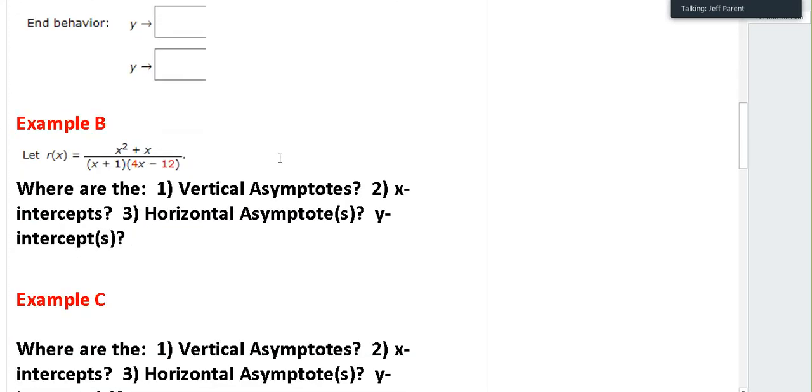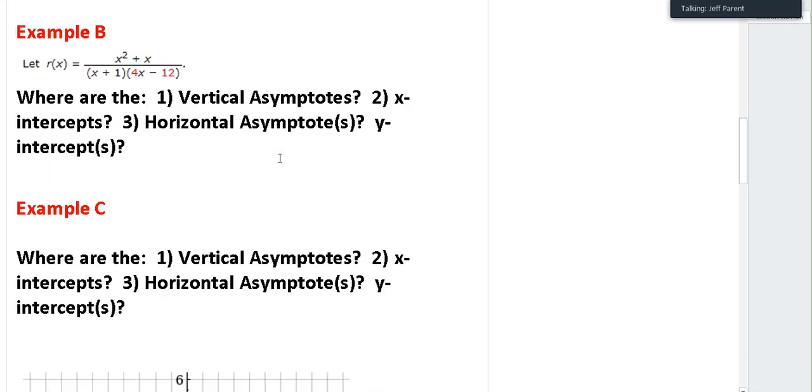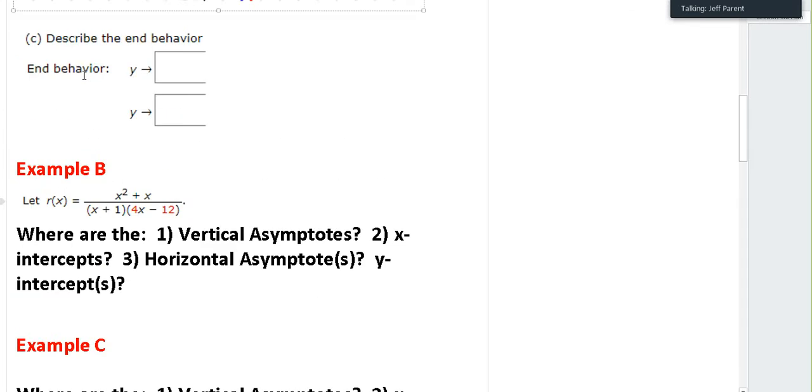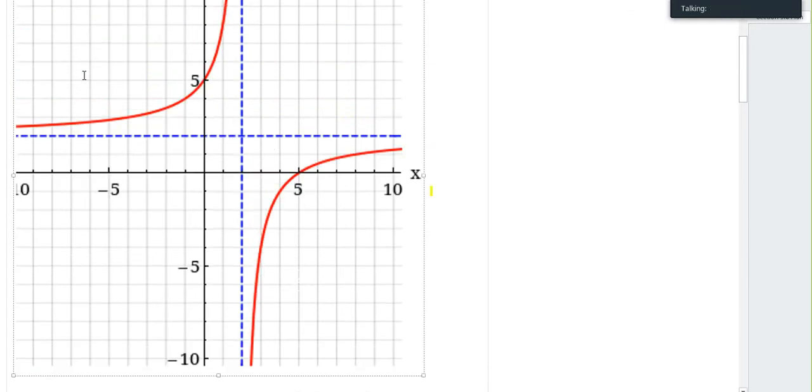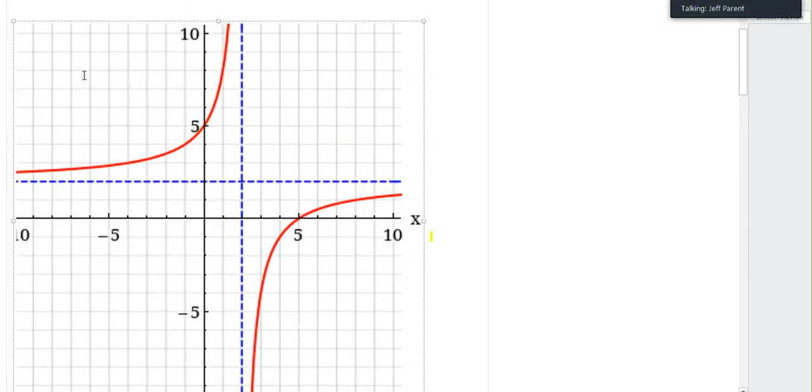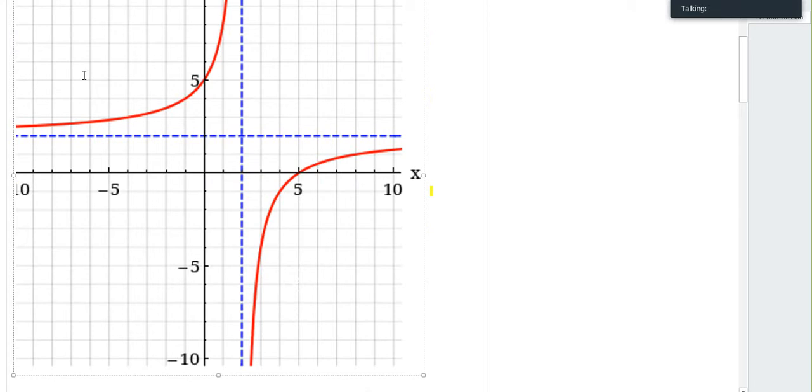Now, how do you find these things if you don't have a graph to look at? Well, it's a good question. Your vertical asymptotes are going to occur where the denominator is 0. So you're going to take your rational function and solve for where the denominator is 0. Well, there's one more thing we can do here with this graph. Let's look at the domain and range while we've got this one. The domain includes everything except x equals 2, because the graph never really gets to this vertical line.